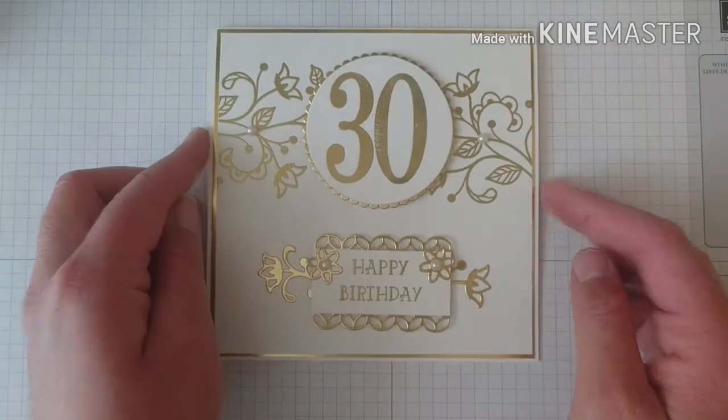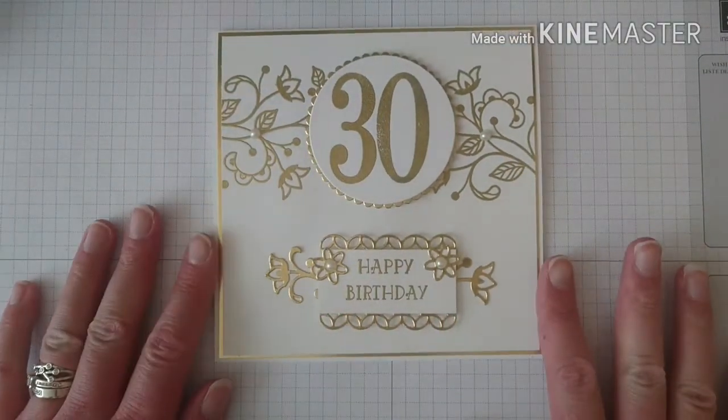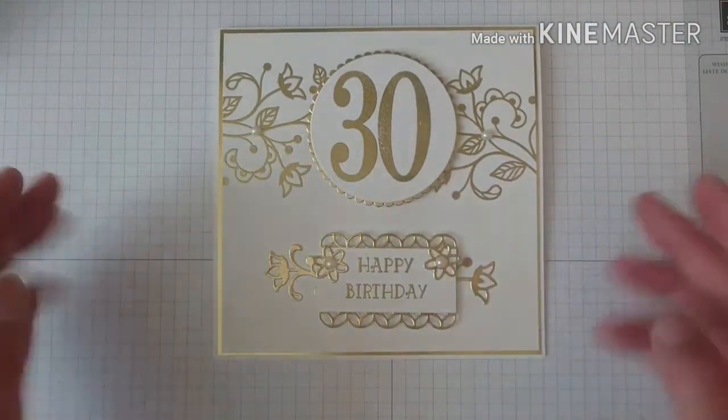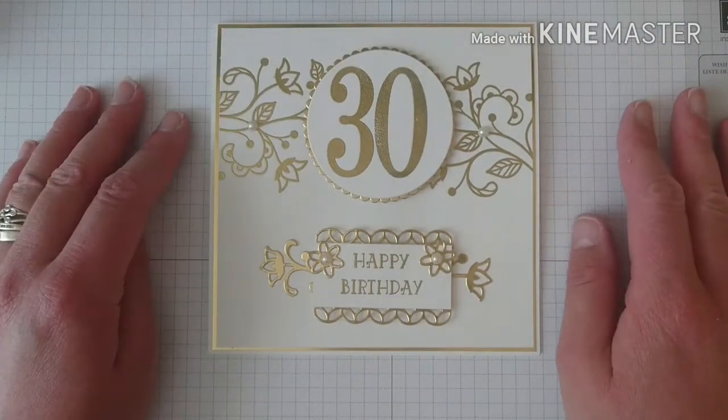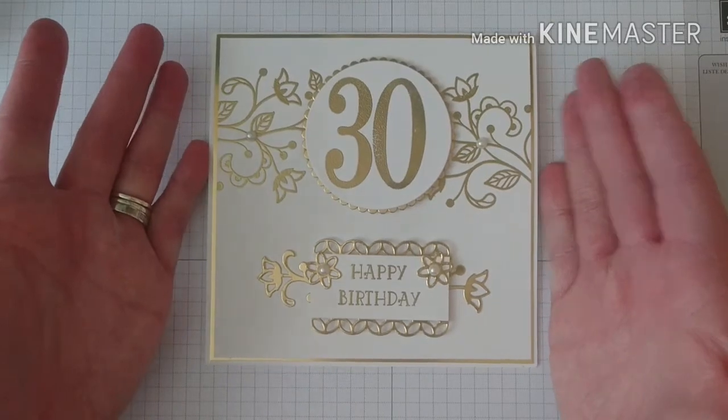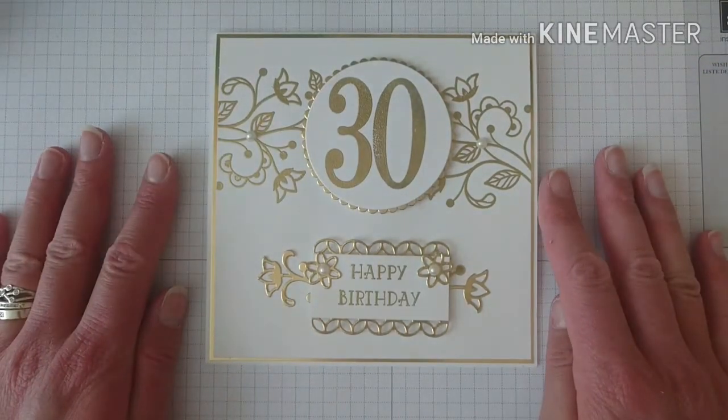Like I said, if you prefer, you could add some ribbon like I did on the previous card, but I think it looks nice without, or it looks nice with. So you choose.